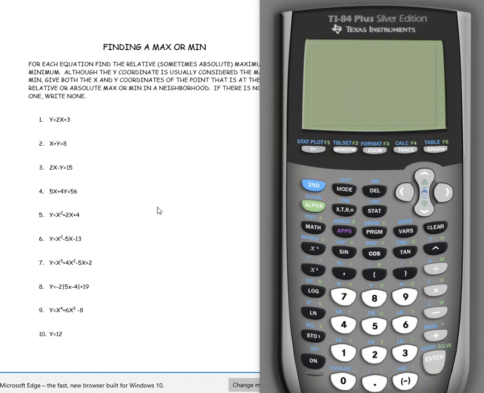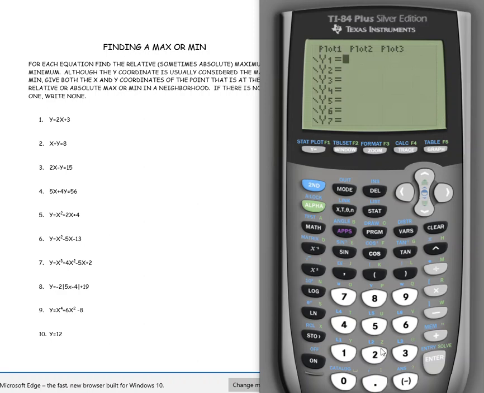So, first thing you want to turn on your calculator. I'm going to second quit out of everything. Then I'm going to go to y equals. Now note that my plot is on here, and we don't want that on. So I'm going to use my up arrow, jump up, and hit enter. That will turn that off. You do not want that on unless you're doing regression. So we're going to come back down to here.